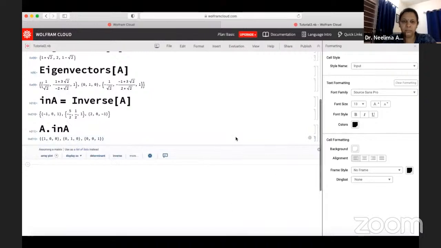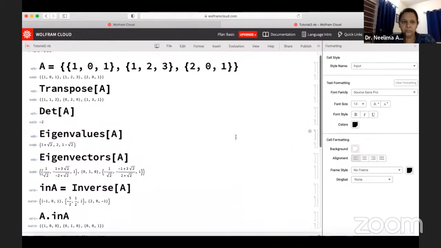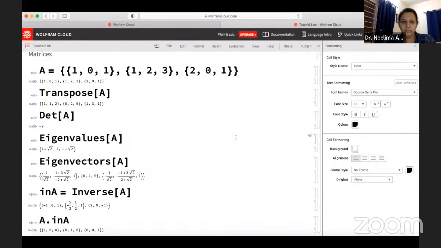So these are a few important things which we often require for our computations in the classical mechanics course, right? To find the transpose of the matrix, determinant, eigenvalues, eigenvectors, inverse, and you can check whether that inverse is correct or not.